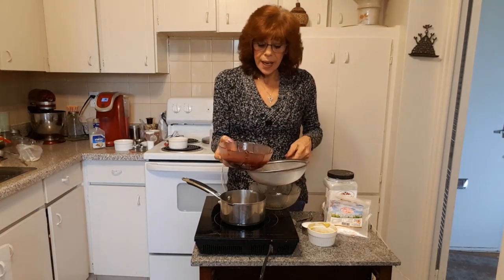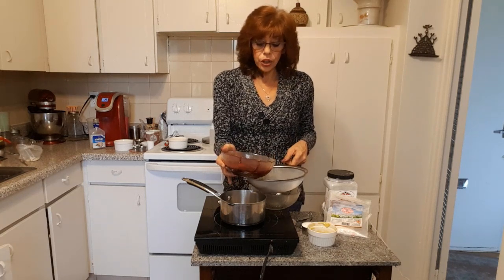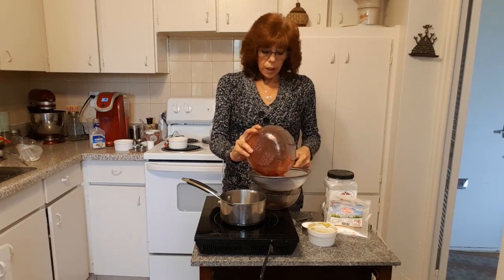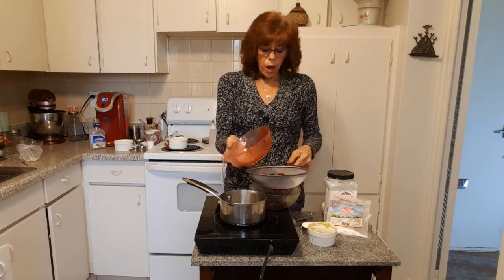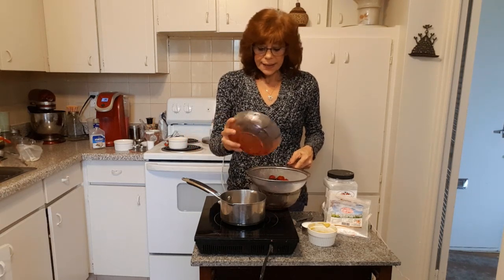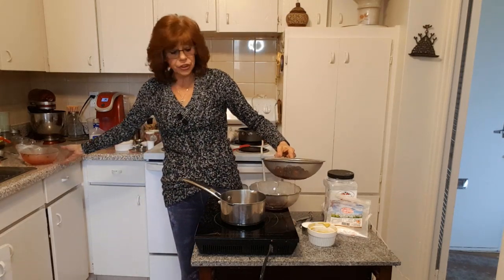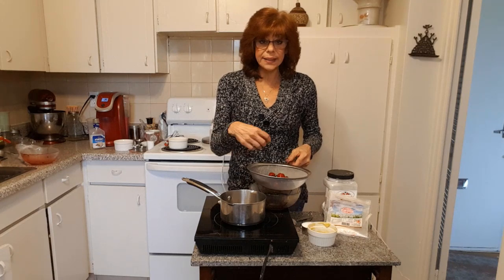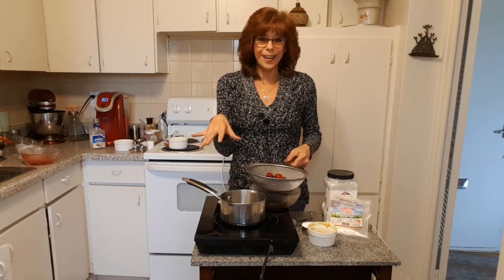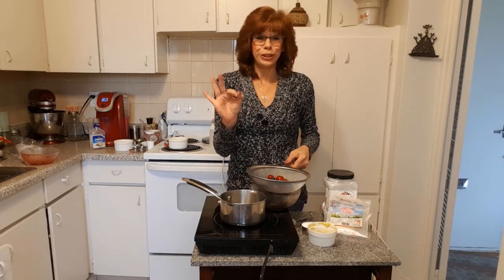Now, what you can actually use that juice for, don't waste it, is if you're a baker, you can make a simple syrup with it. So add about ½ cup of water, a cup of sugar, boil it for 2 to 3 minutes, and that's it. Let her be, and you've got a simple syrup that you can then use on your cakes, to coat your cakes with. You know, those American bakers and all that stuff, how they're always putting those things on. You too can do the same.